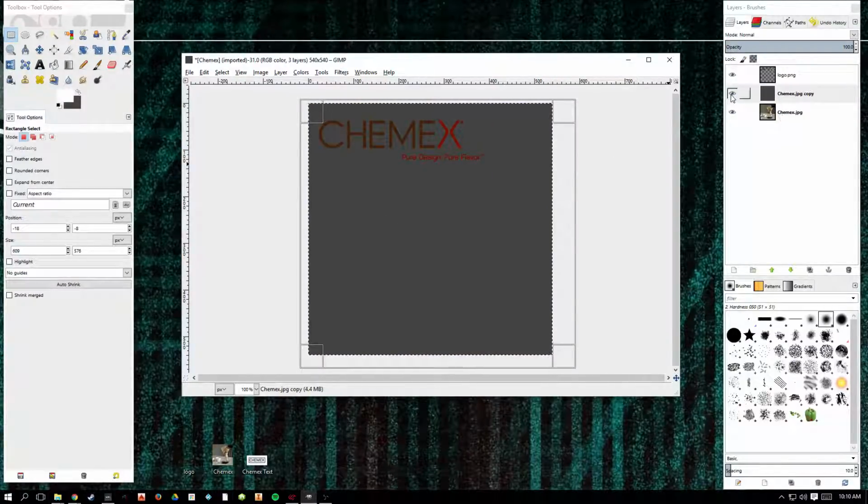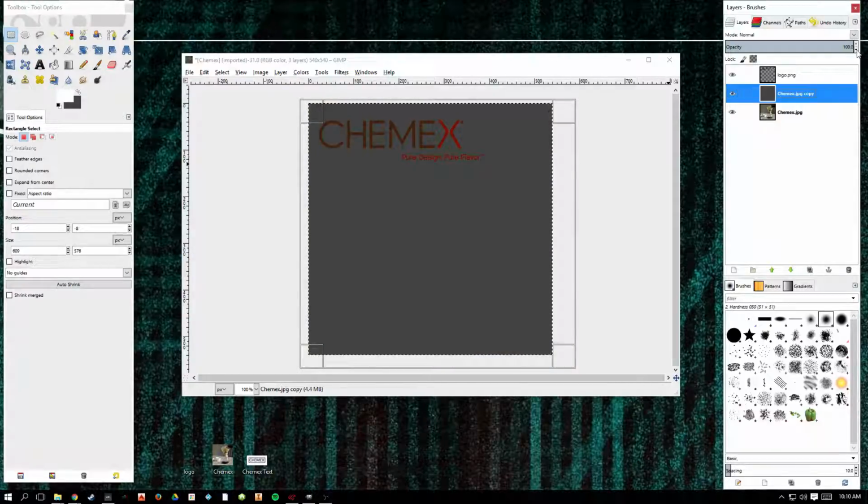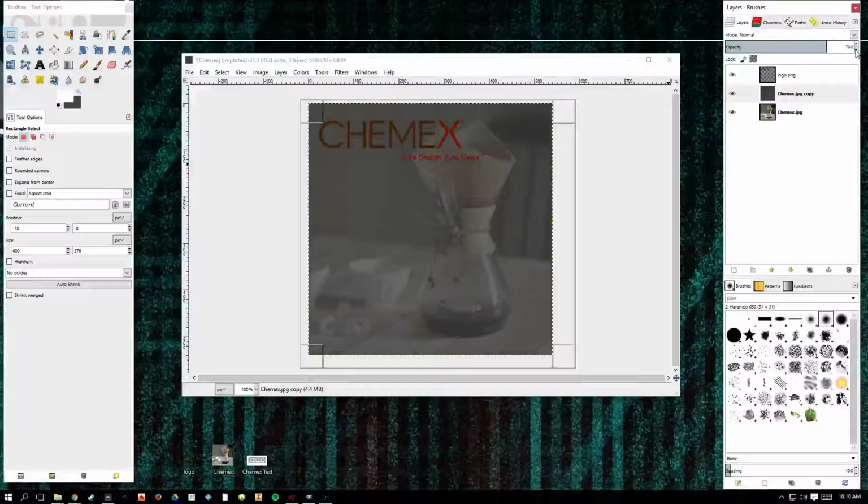Separate from this GIMP image, I can actually get rid of the background and you can see the original. And now I can just change this gray background and just lower the opacity and start to see the GIMP background again. And now I can see the logo, this grayed out background, and it makes the logo stand out a lot better. So this is mainly how I'll be using it.